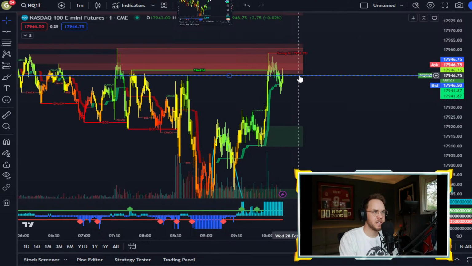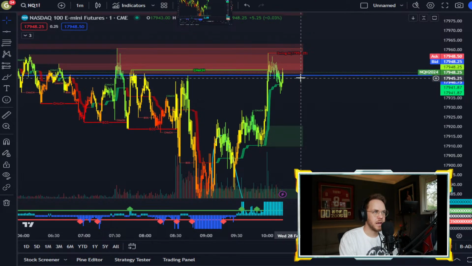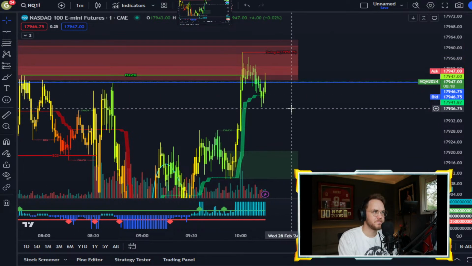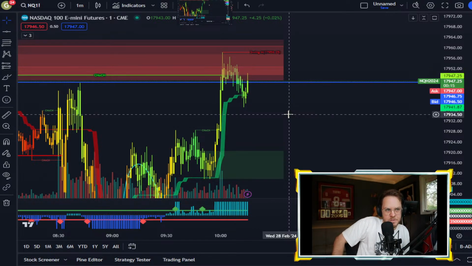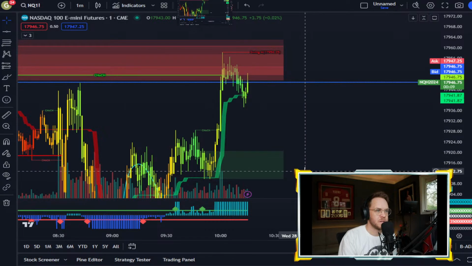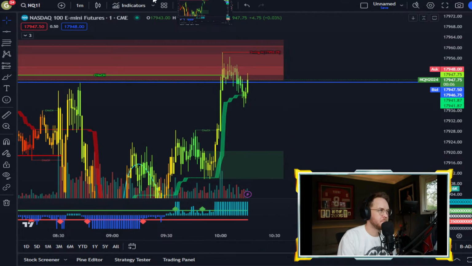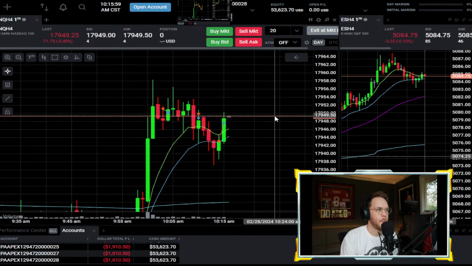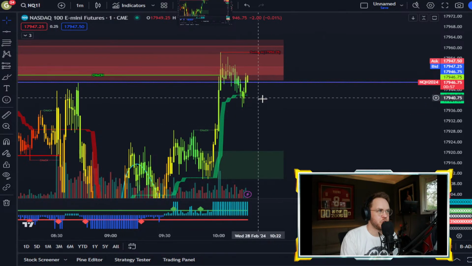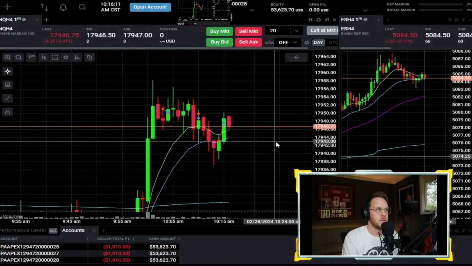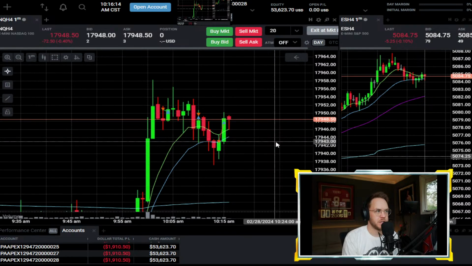We're bouncing off of the opening range high right now, and we've got to see if we can break through it. It's breaking through a little bit, but let's see if it holds above it. If not, I do think we're going to run back down to the downside. I think we have room all the way down here pretty much until the 920s, 910s, the teens. Again, I use this for charting and I use this for trading. So if you're just tuning in, TradingView for charting, Tradovate for actually placing the trades.